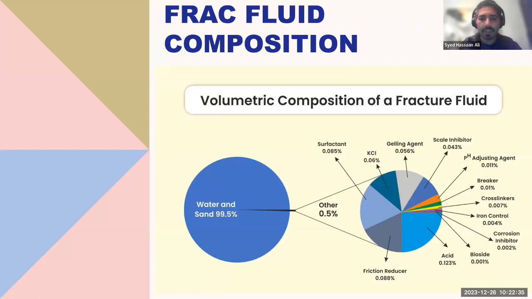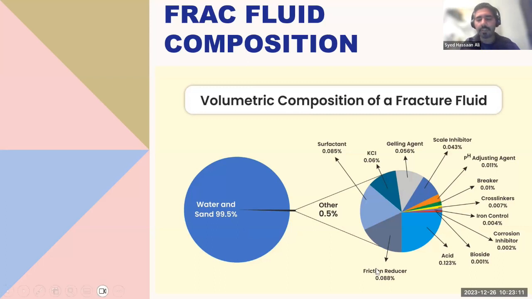Composition of the frac fluid. So composition of the frac fluid is very critical, and it differs from frac to frac. No one frac is the same. This is primarily done based on how much sand you want, what kind of sand size or mesh size you want for sand, and what kind of other chemicals you would require. Primarily, you can see that water and sand constitute 99, 99.5% of the frac fluid. In that 0.5%, there are surfactants.